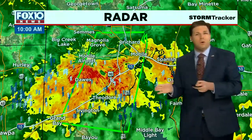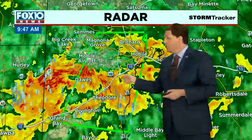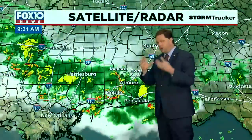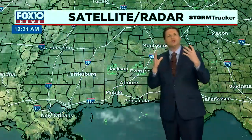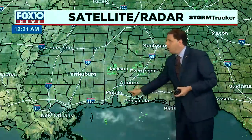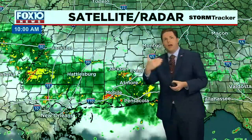The flash flood warning goes until at least 3:45. It may be dropped sooner than that if the rain backs off, but we'll just have to watch the radar trends through the course of the morning. A stalled front around I-20 is part of the reason why the rain coverage has been so widespread, and you can see on this loop over the last 12 hours how quiet things were early this morning and how we just started seeing more and more storm development as the morning progressed. We will eventually see things calming down a little later today.